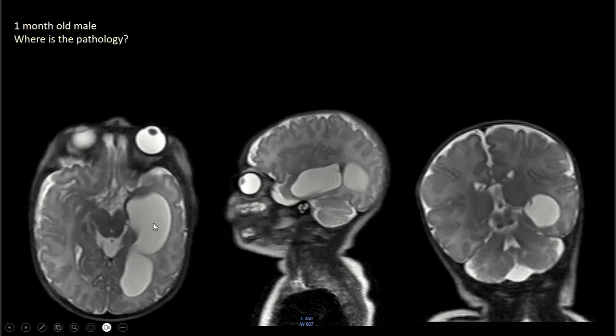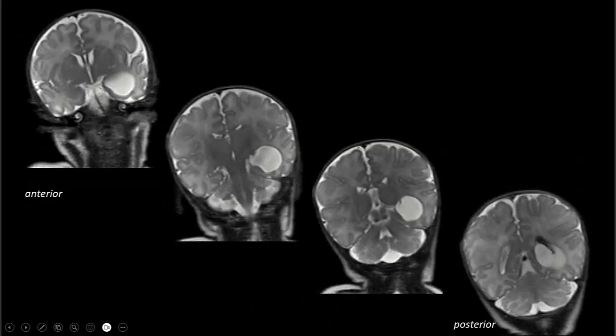Here we see an infant about 1 month old, and we can see his lateral ventricle, in this case his left lateral ventricle, is significantly enlarged. We can actually see it here. There's an obstruction right there. We actually see this on the coronal view as well. We can see the different progressions as we go from posterior, which is more to the right inferior, and we start to move more and more anterior. So it's that lower horn of the lateral ventricle that's enlarged.